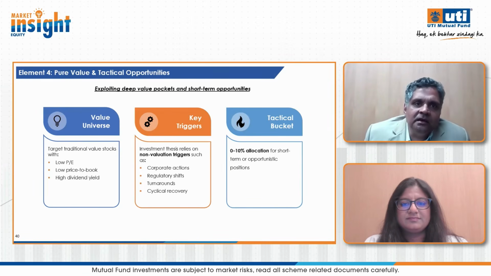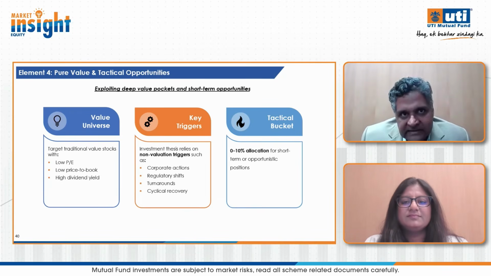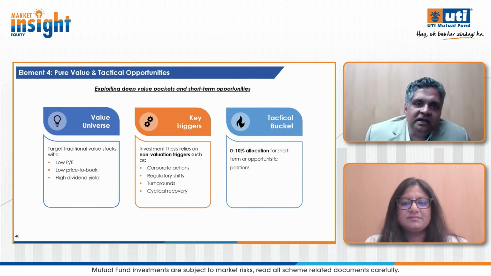Coming to the last one, this is what I call pure value. As I said, it's available cheap, with a high dividend yield, a low P/E ratio, sub 10 P/E, below book. But what we clearly look out for is not the valuation. We look out for other key triggers. Just to give an illustration, if I were to buy an upstream oil company, what I would look out for is not that it's available at, say, 4 to 5% dividend yield, which has always been the case. But if there is a trigger, for example, of a production increase in the oil fields compared to, say, a 2-3% decline, that's something I would look out for.